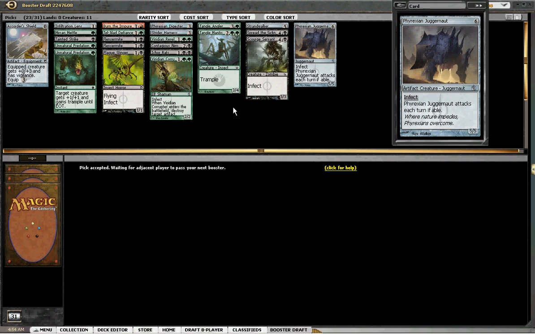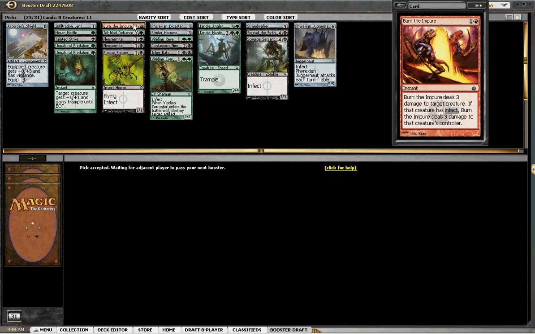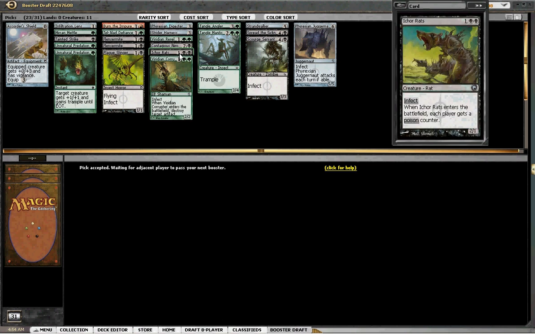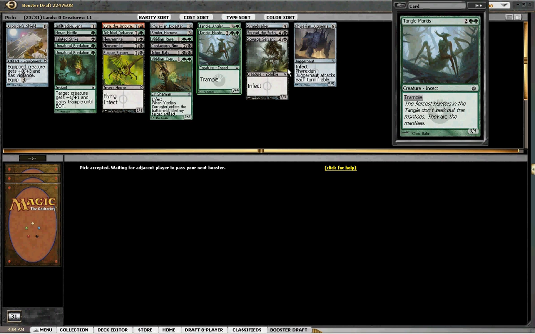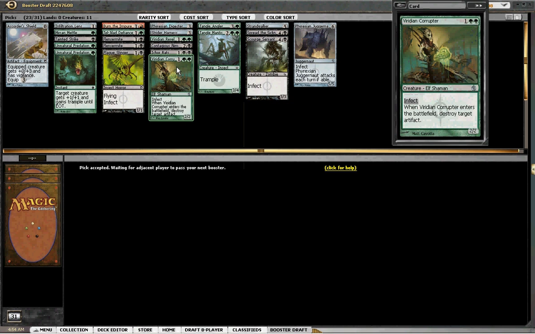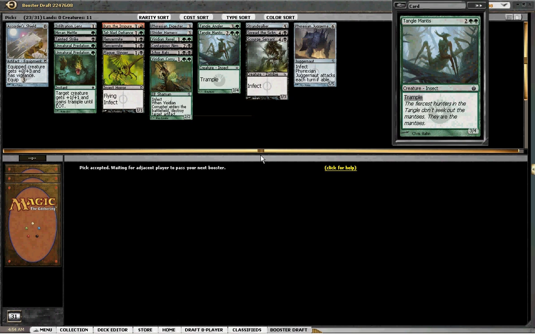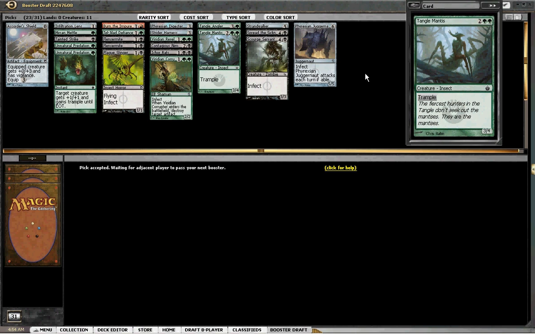So now at this point we're looking to get some way to splash Burn the Impure. I probably wouldn't just raw dog it with like 2 mountains or something in my deck, because that just makes all your draws worse. You don't want to draw mountains when you're really needing to hit double blue or double green or double black. So we will see, and this could take a while.